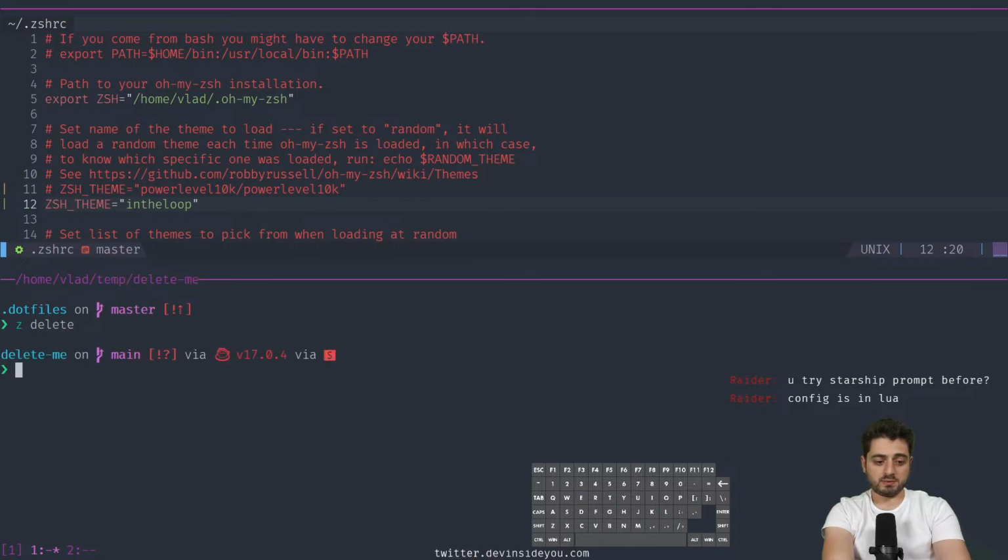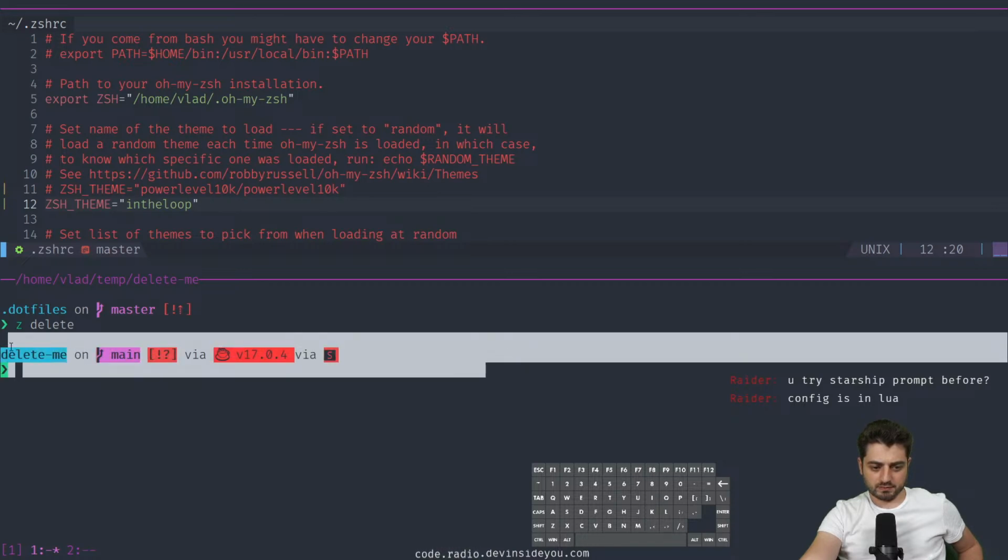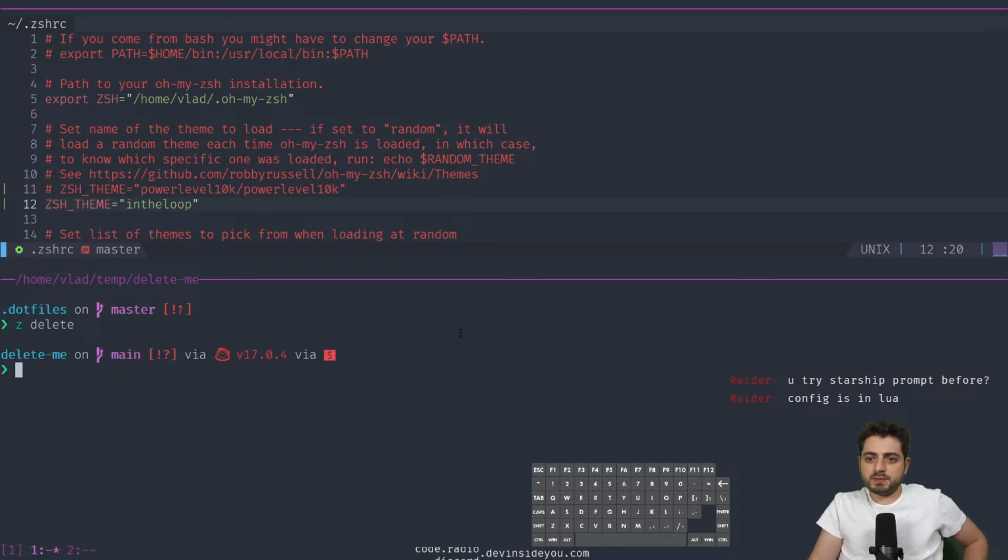So if we go back to this thing, yeah. So I chose Java version as well. See, it's trying to show the Scala version over here, but no. I thought maybe it's dark or something. Config is in Lua. I thought it was Toml. Are you sure it's in Lua?